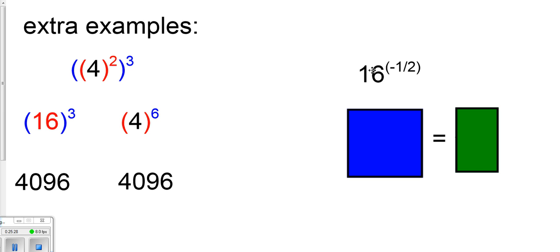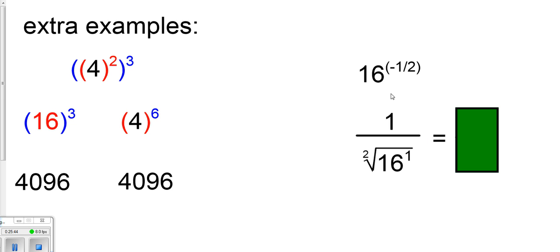In this one, we have 16 to a negative fraction, 16 to the power of negative 1/2. So we went over fractional powers a little bit and how they look with radicals, but we're going to see what it looks like especially with a negative fraction. Because it's negative, that means we switch it so it moves down. So I guess what we could say if we wanted to at first is that it's 1 over 16 to the 1/2 power. We could do that first if we wanted to. Once it's 1 over 16 to the 1/2 power, we do 1 over because it was negative, so that took care of the negative part.